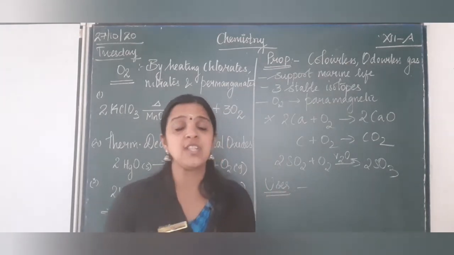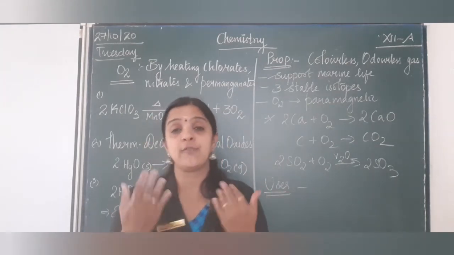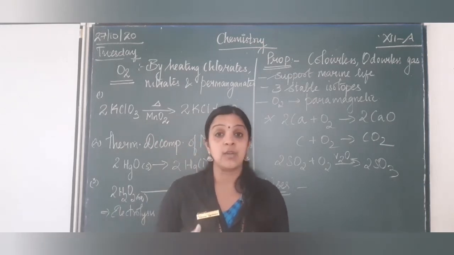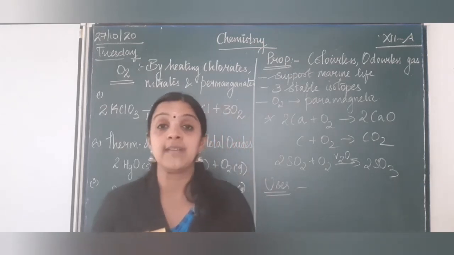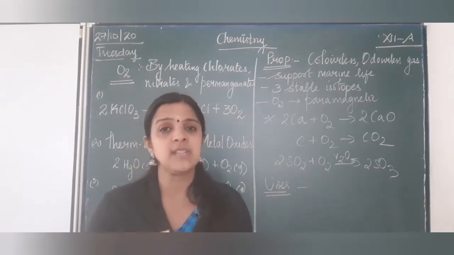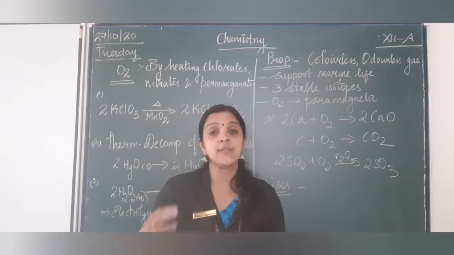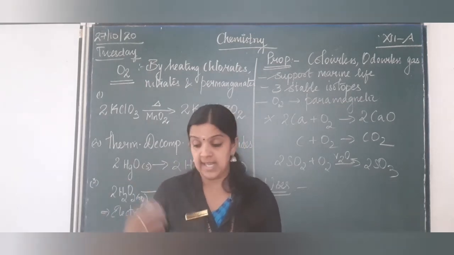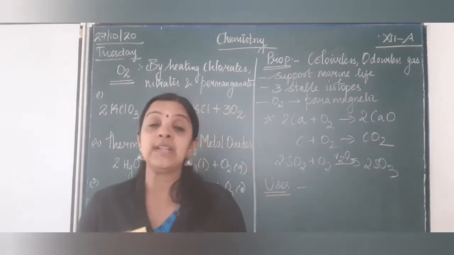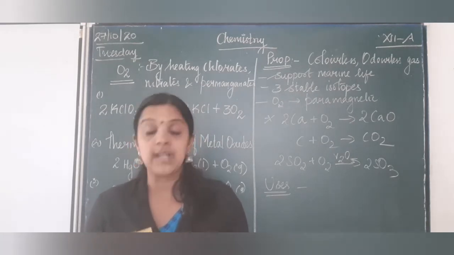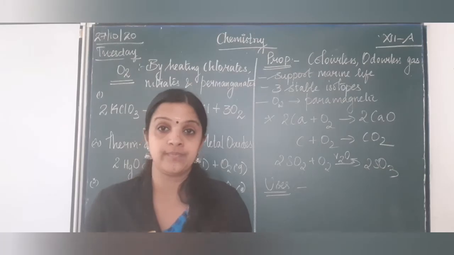Uses: a variety of uses of oxygen. It is used for respiration, breathing, and plants also give out oxygen. And also, oxygen cylinders are used in hospitals. There are so many applications; it supports combustion. So different applications are there with dioxygen. Now we will learn about simple oxides of oxygen and then we'll get back to ozone.